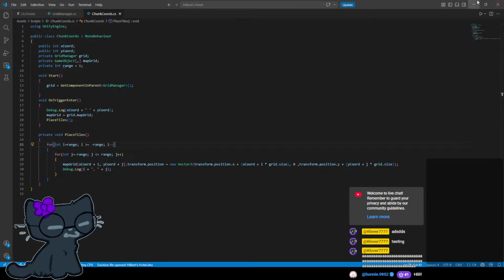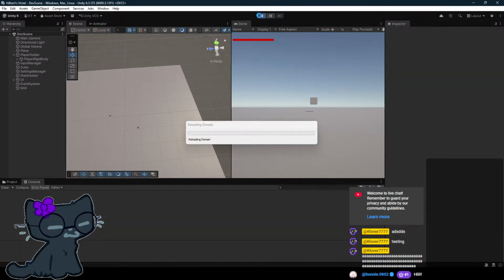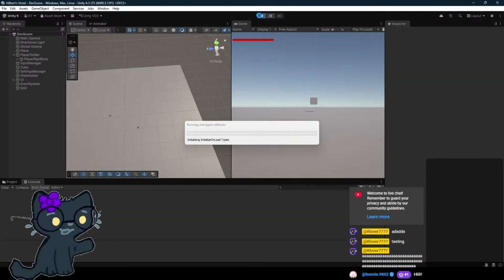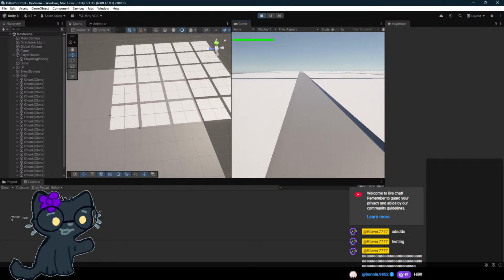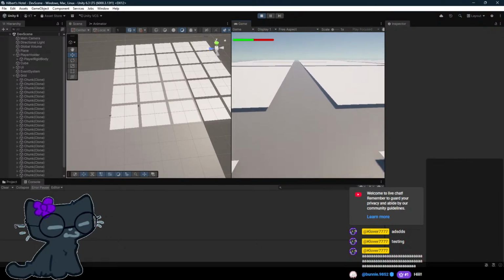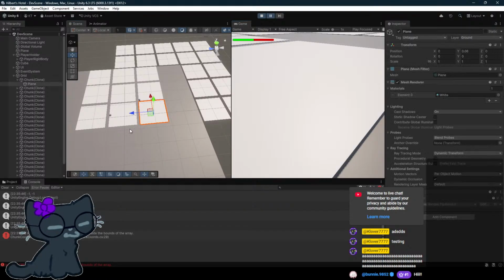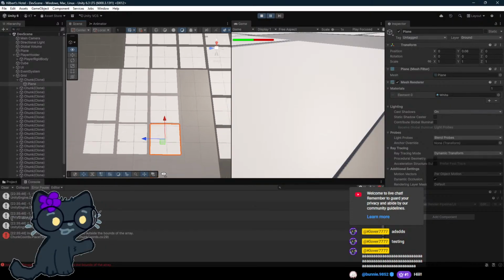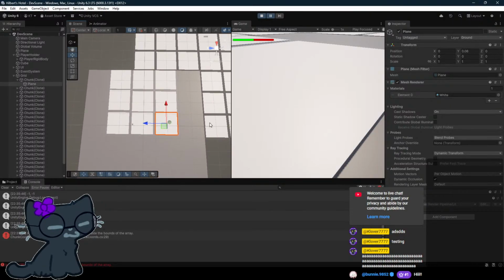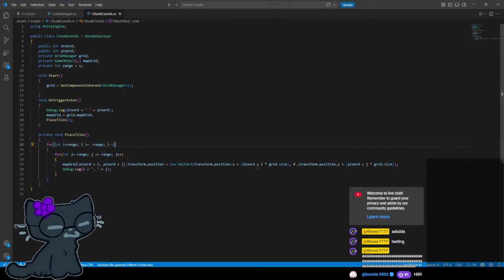Let's just try this. It's supposed to do nothing. It really is supposed to do nothing. Almost. Okay, well, this is bad because it somehow unaligns them, which I don't even know how it did that.